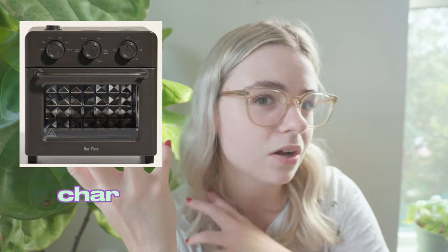Mm-hmm. That's good. Okay. I believe it comes in 4 colors. They'll probably release more in the future, I would guess. The color I got is called Blue Salt, but they also have it in a tan beige color, a dark, almost black, but not quite black color, and then a kind of pinky terracotta-ish color. They have options. I personally just really loved the blue one right away. I actually had no debate on what color to get, which usually I overthink everything. So that was nice that I was like, the blue one.